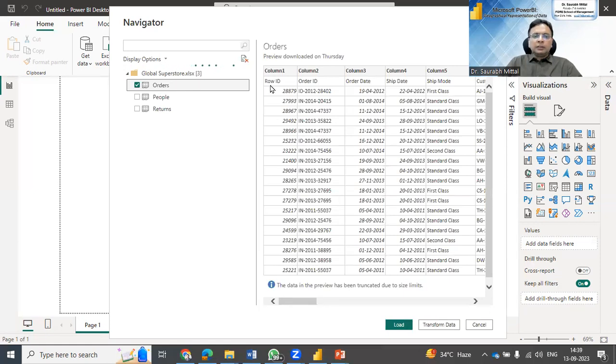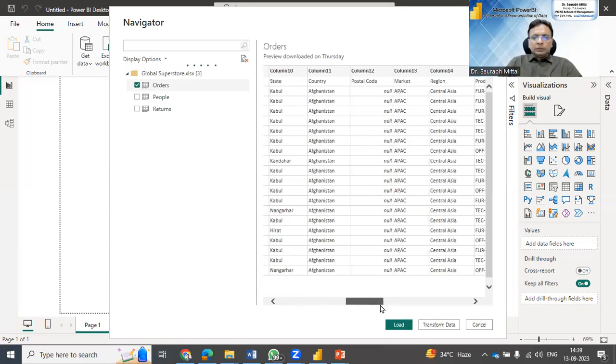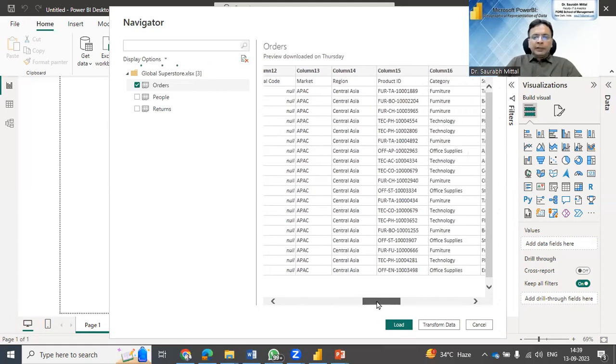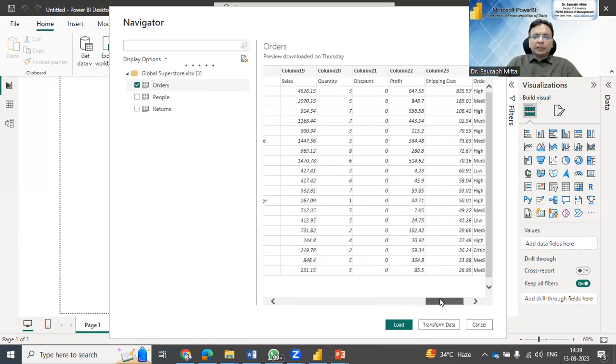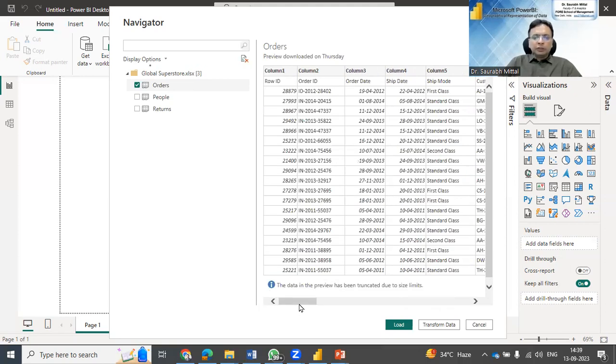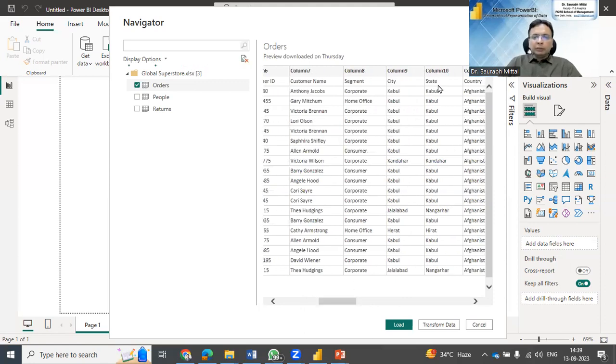You can notice that there is information about row ID, order ID, order date, shipping mode, customer ID, customer name. All that information is there. Postal code is not available. Then we have market, the region, category, subcategory, product, sales amount, quantity, discount, profit, shipping cost, and order priority. That is all given. So friends, what is the column that we are going to target? My target will be the city, and probably we will target the country information.